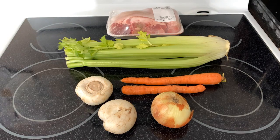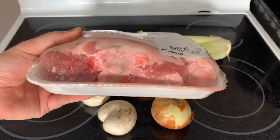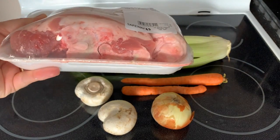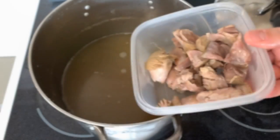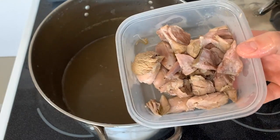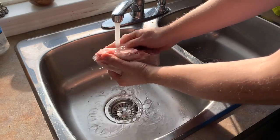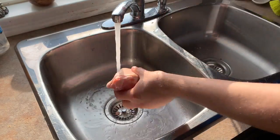Pork hawks are also a lot of fun if you have squeamish family members, because they basically look like somebody's ankles in your refrigerator — the closest thing to a chunk of human flesh you could put on a supermarket shelf. That said, they're usually pretty cheap, and you can salvage enough meat from them after your soup's done to make a few pulled pork sandwiches. I actually think this is the ideal way to do pulled pork, because I don't really like it enough to make a whole slow cooker full that I'm going to end up throwing out eventually.